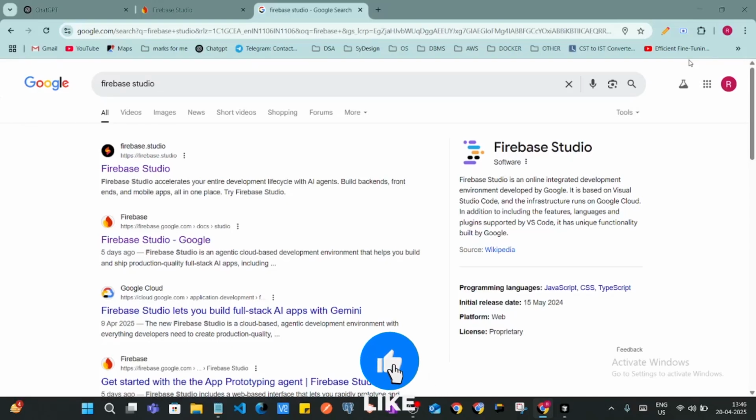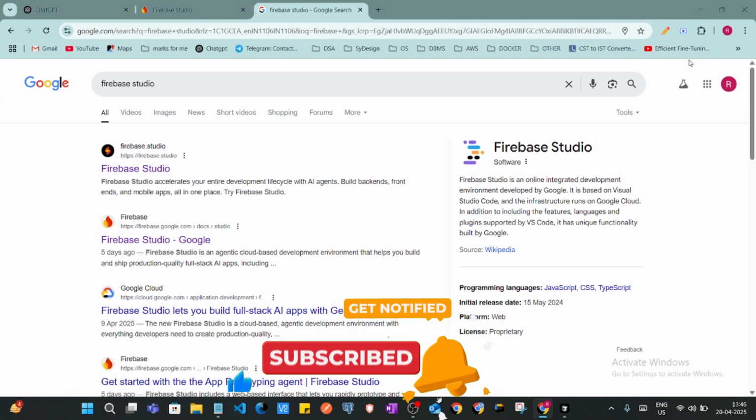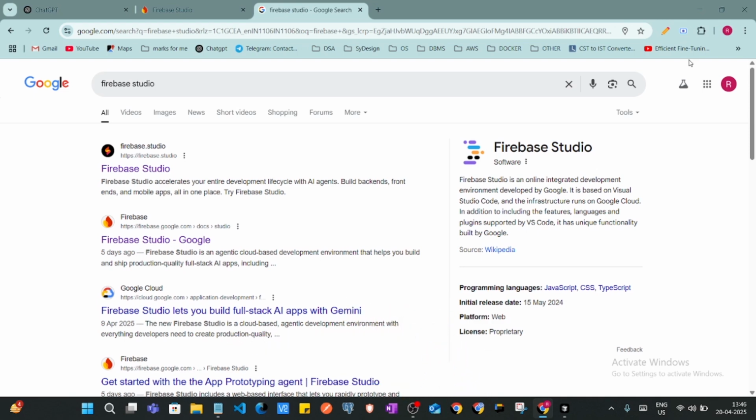So in this video, we are going to see how we can use Firebase Studio, which is a recently launched platform by Google, and it is kind of a no code solution, or I can say a vibe coding platform where we can create apps or anything which we want in a few minutes. We can just give our natural language to them, and it will give us a prototype, it will give us the code, and also it will deploy if we give the instructions. So it will be an end-to-end solution for creating and managing our application.